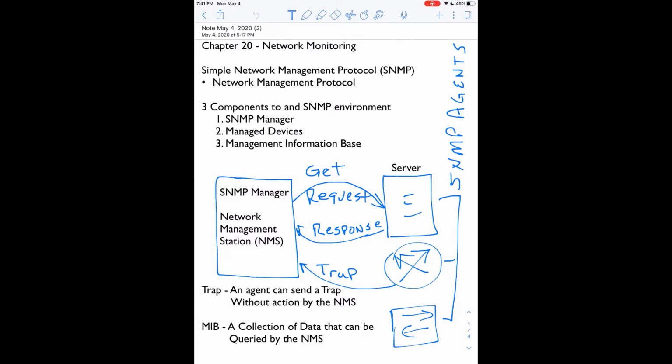The first is your SNMP manager, either the network or the network management system, actually sends out a GET request to the server saying, hey, I need this information, and the server responds.